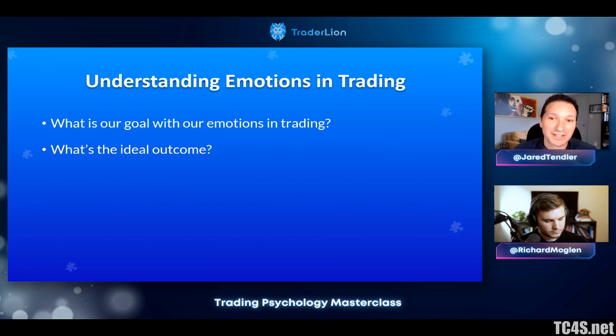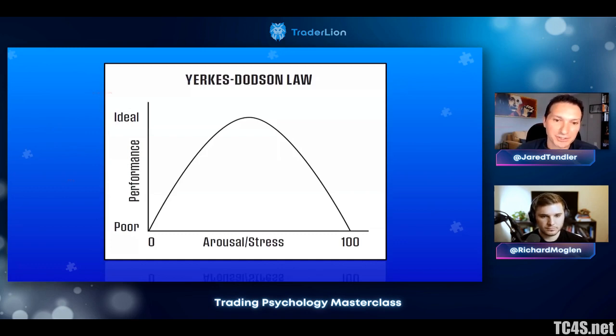Okay. But in fact, you need emotion. You need emotion to fuel you at your absolute best, right? Motivation, desire, interest, those are all part of the emotional system. And this graphic helps to show why that is true. So this is called the Yerkes-Dodson law. And for those who are not familiar with it, the Yerkes-Dodson law has been around for 100 years.